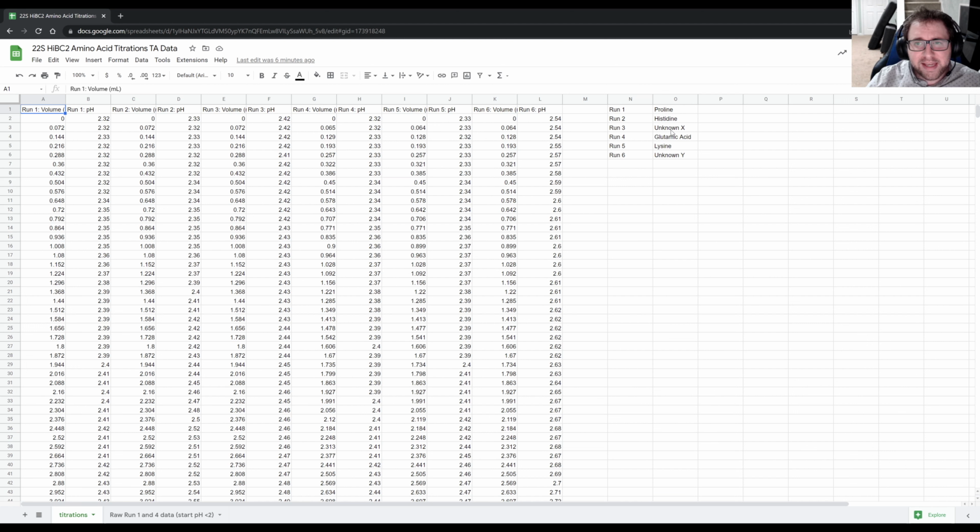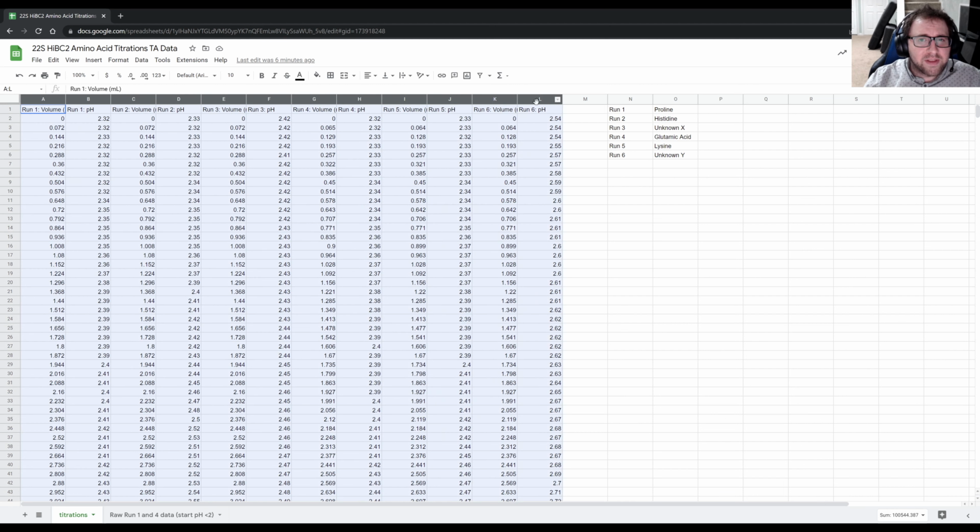I've relabeled some of these unknown X and Y so as not to spoil them. I don't really remember who got what anyways. But basically, I want to take this data, put it into JMP, and make the graphs that we will put into our final post lab. Some of you may have made this during lab already, and if so, great. If not, here's how to do it. We're going to use something called stacking to take all this data and put it into convenient columns for us.